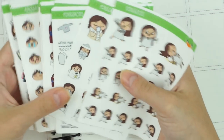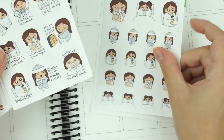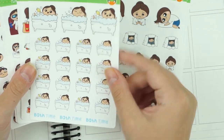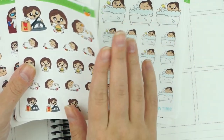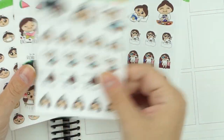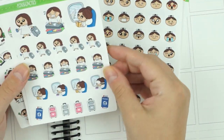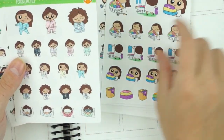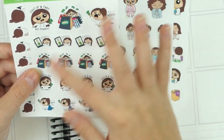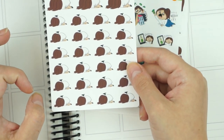And then I also picked up pretty much all of them that applied. So I got the New Year's Eve ones, the winter ones, the winter bucket list, the sad ones, the bathtub ones with the rubber ducky, the fast food ones, happy mail, the little me time, New Year's Eve, summer bucket list, the little emoji, emotion icon type things, travel, laundry, sleepy pajama girl, and then the new formatted take my money, and also the nope, no thanks kind of girl.